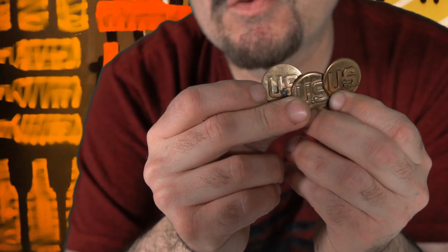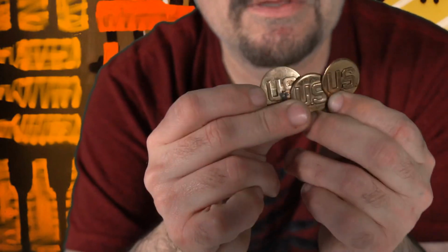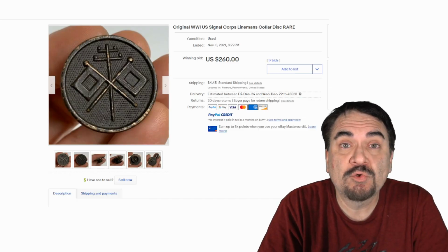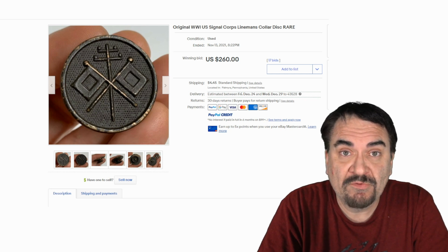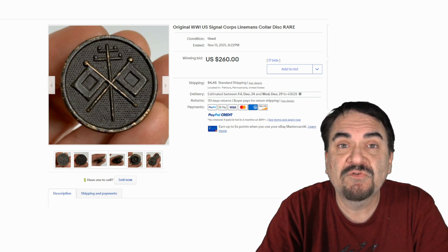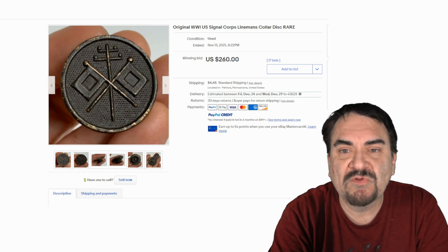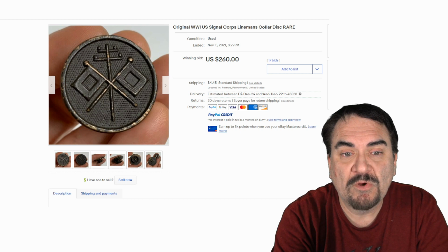Let's hop over and look at some right now and show you the sheer value in these sorts of things. Now, just like any other item, the majority of what you find out there will not be worth a fortune. That's how it works for anything out there. Anybody telling you different just doesn't know how this sort of thing works. This is a very unique subset of a Signal Corps one here.